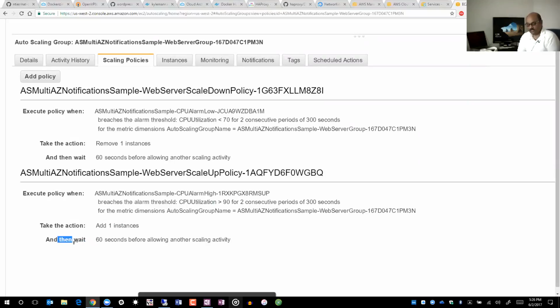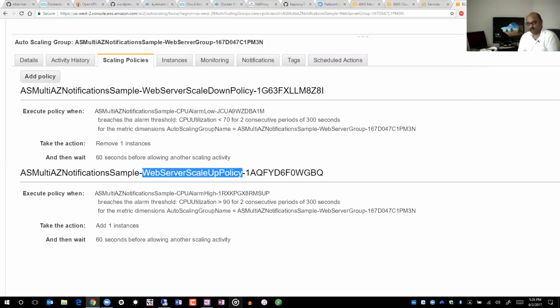This wait is a critical step to include in a policy. So you grow, add an instance, when you see that for more than 10 minutes you have CPU utilization above 90%. You add a machine and then wait for 60 seconds before allowing another scaling activity, grow or shrink, any of those two. You wait 60 seconds before you allow something else to kick in.